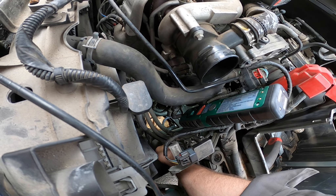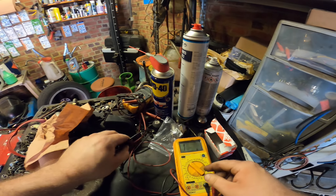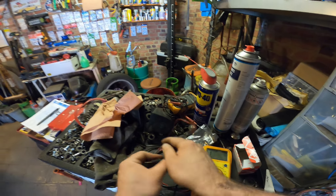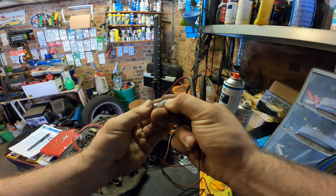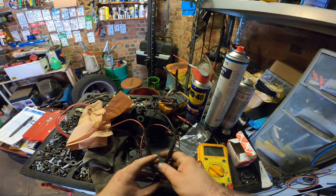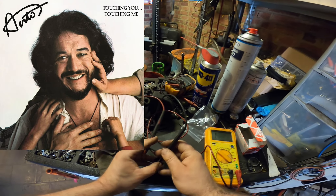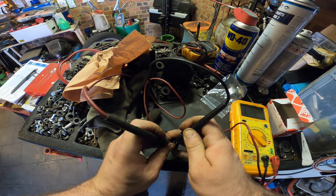When you take out this sensor you can test it. Most of the time this is the problem — also with parking sensors, the distance sensors. Put your multimeter on ohms, the lowest setting, or you can do the continuity/beep setting — either works. When you press this ball in, you should get a beep because it has to make sure the connection — the current goes to the backlight. I'm touching the pins with the needles.